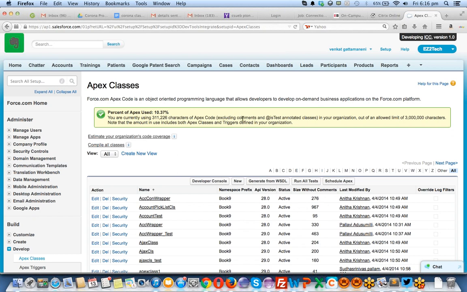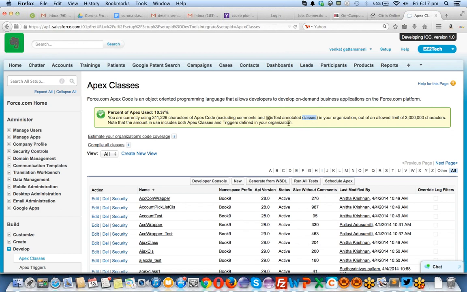So this excludes each @isTest annotated class. All the test methods and test classes won't be included in this number of characters. It won't be considered as the running executable code.